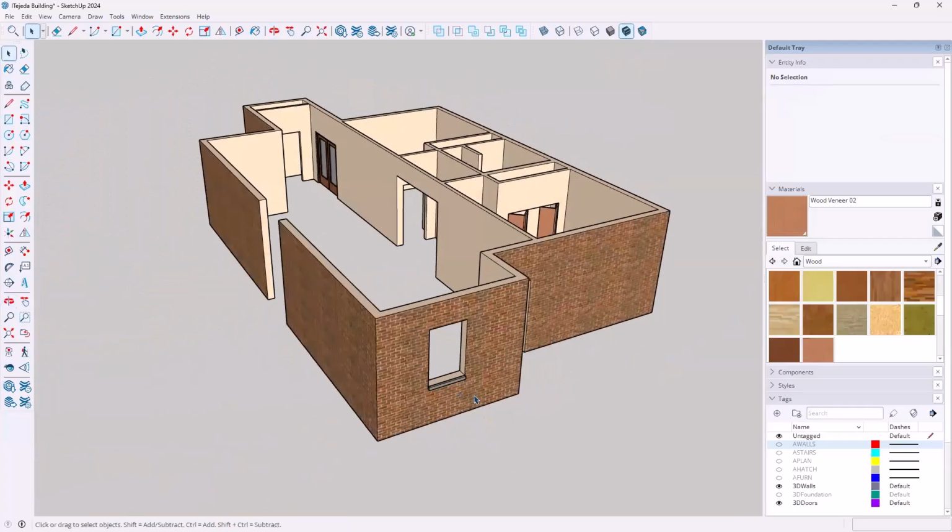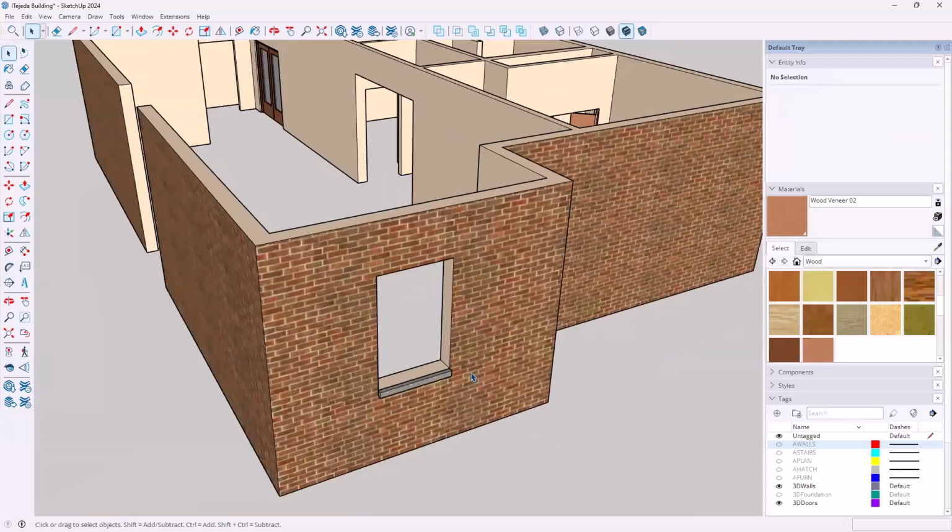Okay. So for the window, very similar to the way I constructed my doors and my door frames. Similar in that it's the same concept where I create a separate frame and then I create a separate door. In this case, it's going to be a window. So I'm going to keep it real simple, and I'm just going to do a straightforward frame right here.